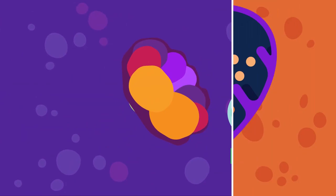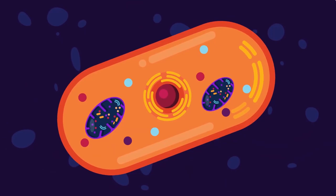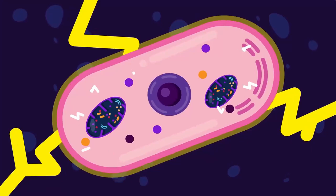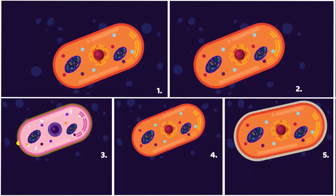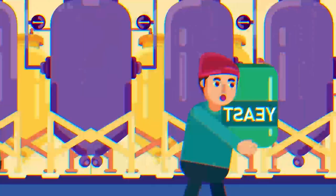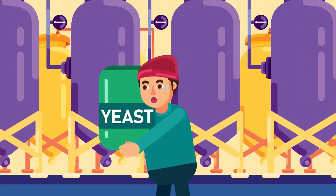At the end of this multi-step process, one molecule of glucose, with the help of 6 molecules of oxygen, can produce 36 molecules of adenosine triphosphate, or ATP, along with 6 carbon dioxide molecules and 6 water molecules. This makes aerobic respiration a very efficient process. All multicellular organisms and some yeast can carry out this type of respiration.